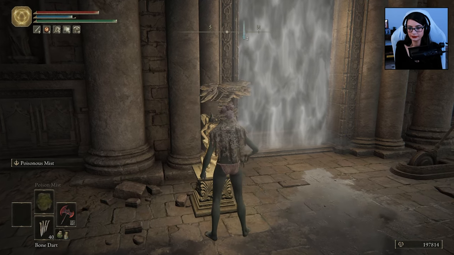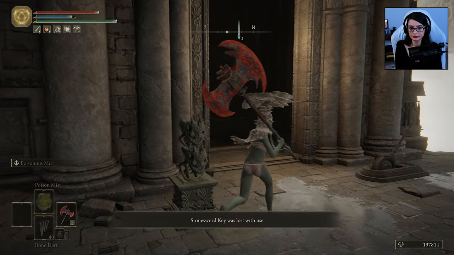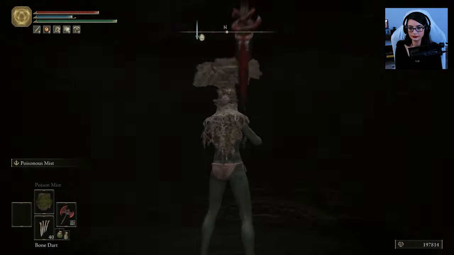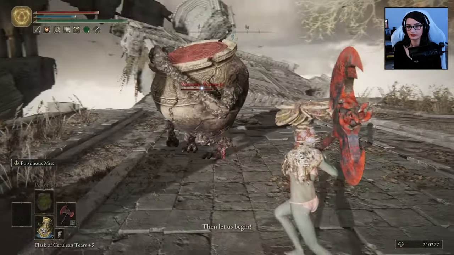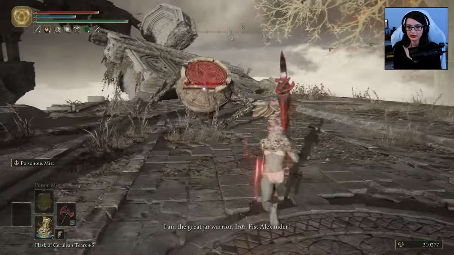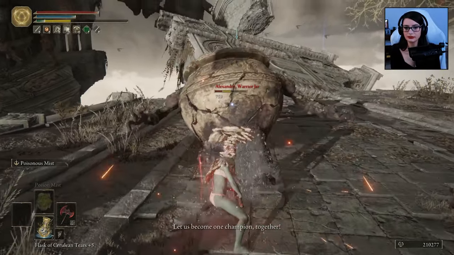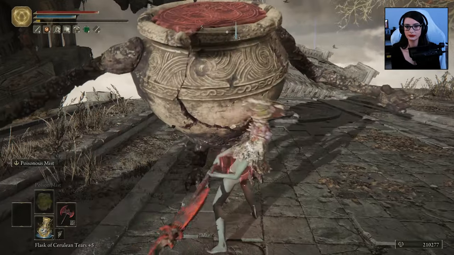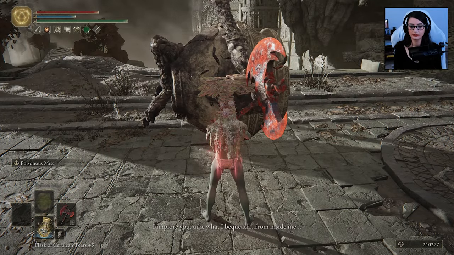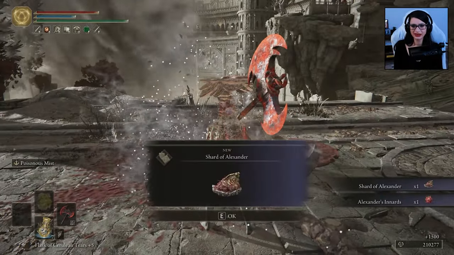After the fight, we have to locate the Dragon Temple lift hidden behind an imp statue. Taking the lift down leads us to a lower hidden path where we will encounter Alexander. He challenges us to a warrior's duel. Ooh! Wow, that was incredible. I have never seen this before. Let us become one champion together. Oh, that was far too easy. After defeating him, he rewards us with his shard, significantly enhancing skill attack power by 15%.